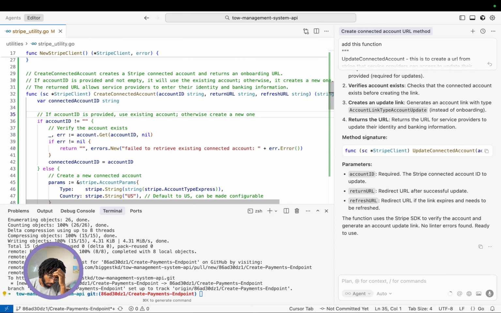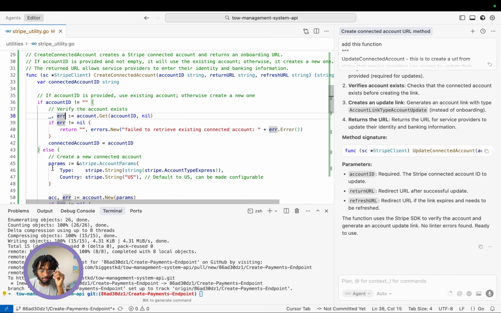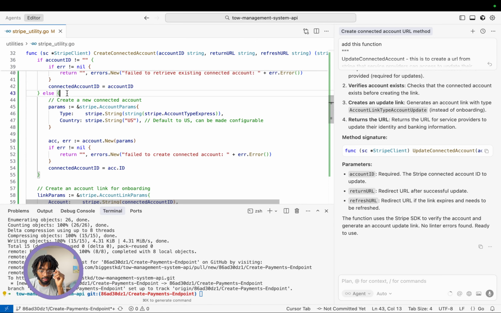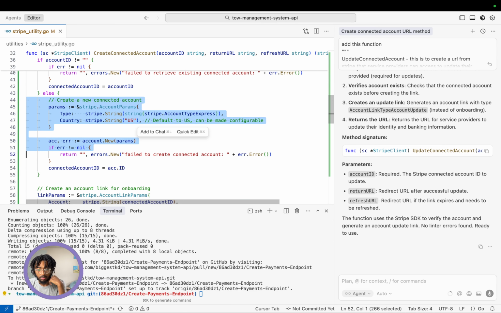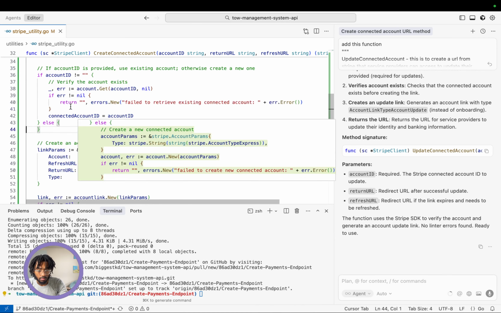I'm taking all of this out. Yeah, it basically is saying create a new connected account ID. Yeah, this is what I want. Create this new one. Boom.